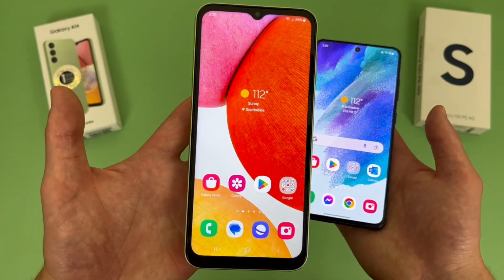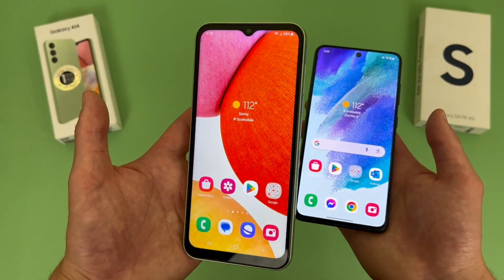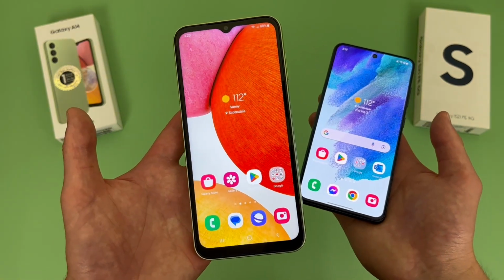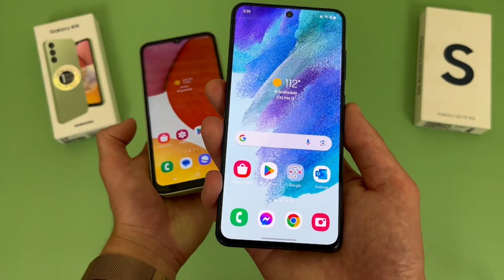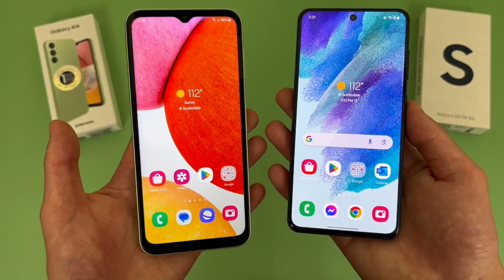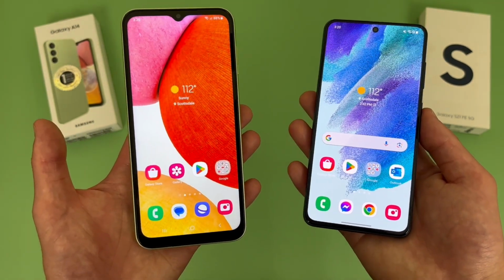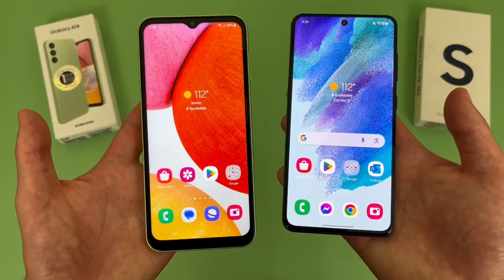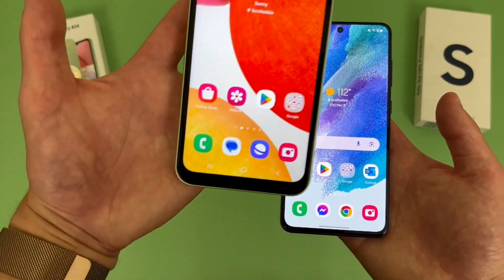don't imagine a lot of people are going to be getting a super low-end phone and keeping it for like 4 or 5 years. Whereas with the S21 FE being more of a higher-end device, I could imagine keeping this phone for a bit longer. But in general, if you're only really planning on keeping your phone for a couple years anyway, the difference is really not going to matter. But if you do want one extra update, the A14 will have an advantage.